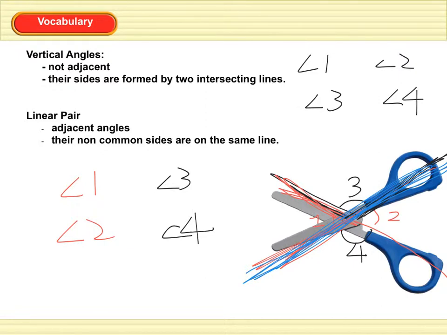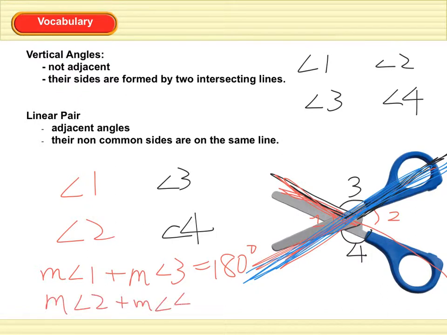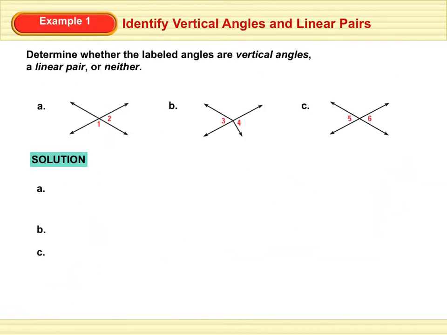Okay? Notice that when I talk about angles, that's how I wrote angles. But if I talk about degrees, I'm really talking about the measure of angle 1 and the measure of angle 3. The measure is the degree. So if I add these two together, I should have 180 degrees. We're going to look more into that as we go along. And same thing with angle 2 and angle 4. Their measures together add to 180 degrees.